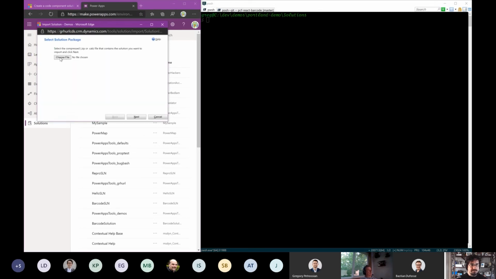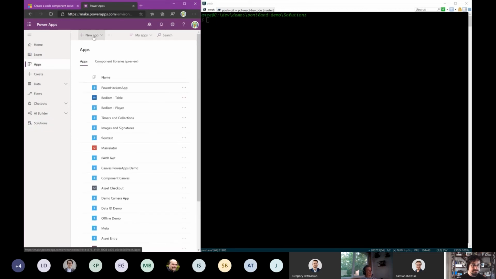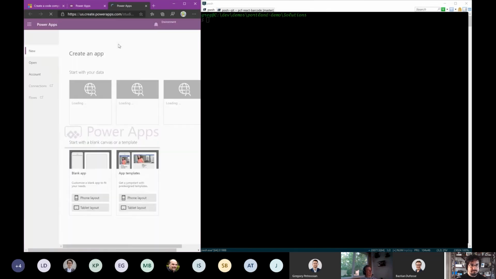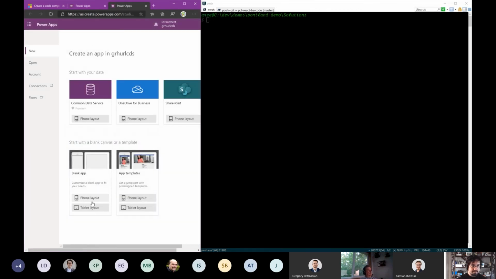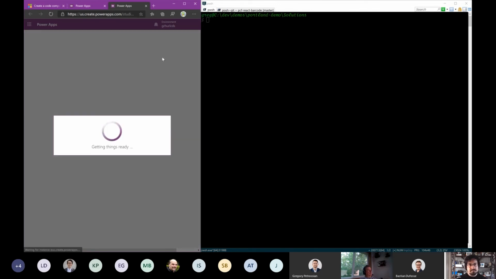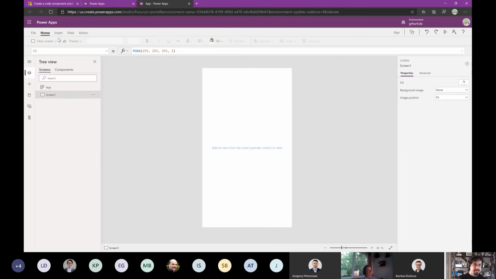This will pop up. You choose your file, you import your zip file that it created, and once that's done, you'll have it in here. So then you can go into an app and say, in this case, a new Canvas app. We'll just say a phone layout because we got the skinny window here. Okay, maybe it's a little too skinny. We'll make that bigger. Okay.